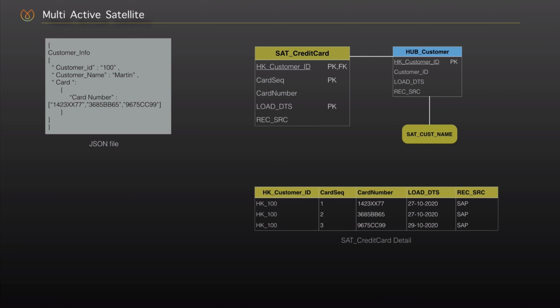In order to solve it, you can store all lines in a JSON document in one satellite record. For example, all credit card information for a specific customer will take place in one single cell instead of 3 different records. Then maybe you can later separate them in the layer of Business Data Vault.